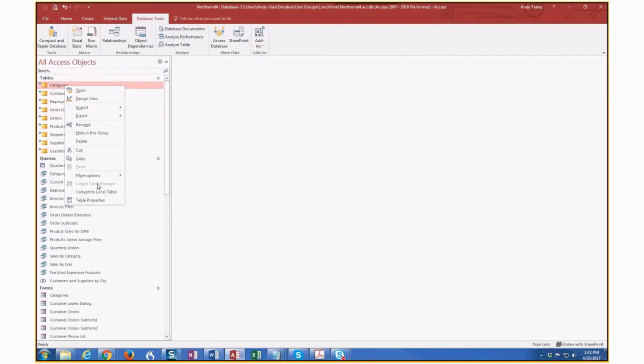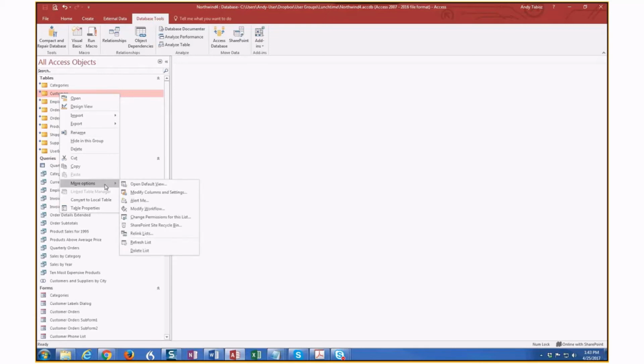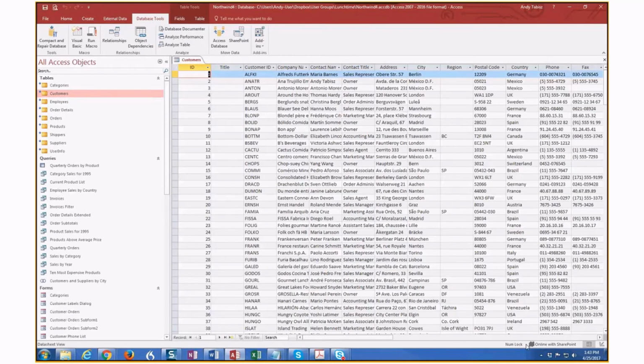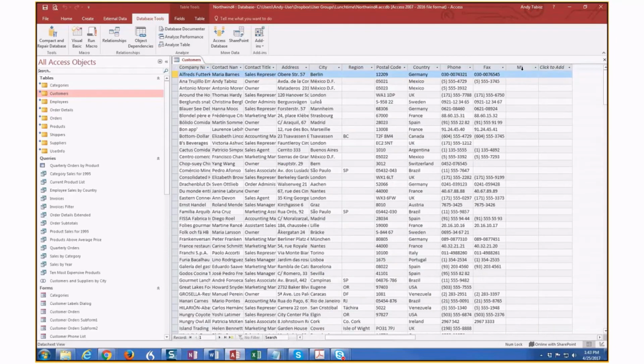No, it doesn't allow you to do it that way. Huh. Let me refresh it this way. So it did allow me to do it that way.